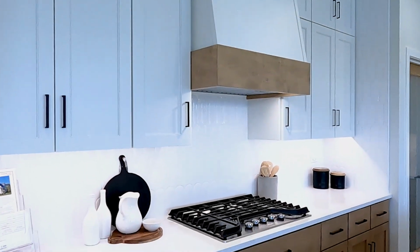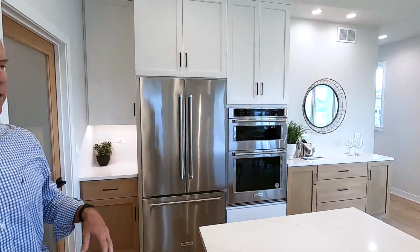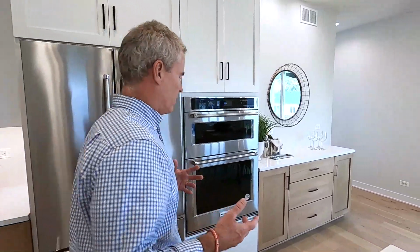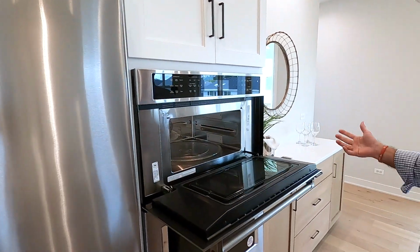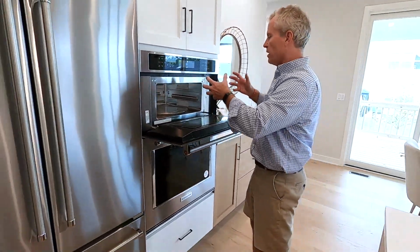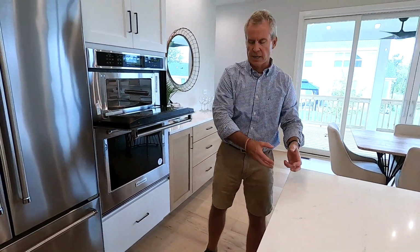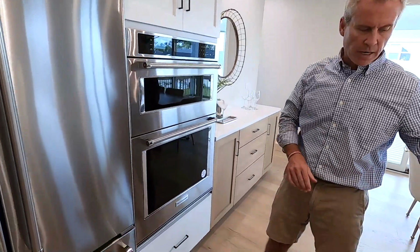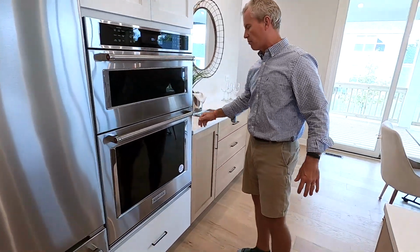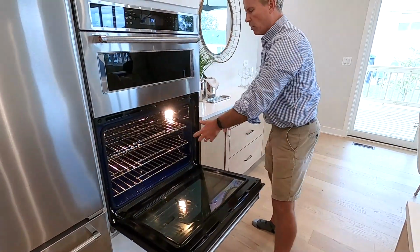Also, in this home, we've got the built-in cooktop. We actually have a combination oven and microwave. And what I always recommend with this is you want to make sure you have space that you can open and you've got some workspace, so that if you're taking something out of the microwave, you have a place that you can easily set it where you don't have to take multiple steps to get to. In fact, we've got an area here and we actually expanded a countertop here. So if somebody was pulling something larger out, it's easy to set down, or as I said, it's easy to set down here.